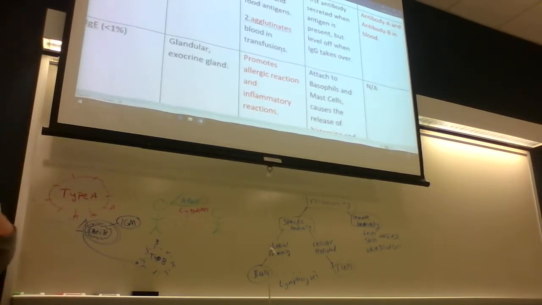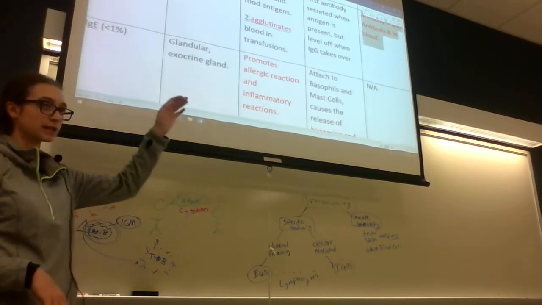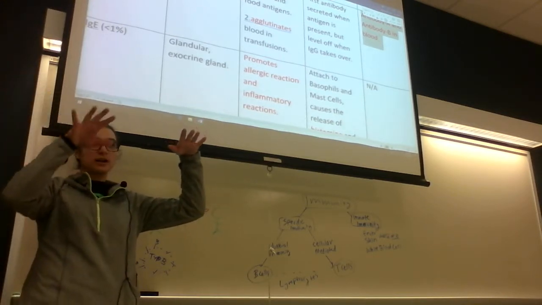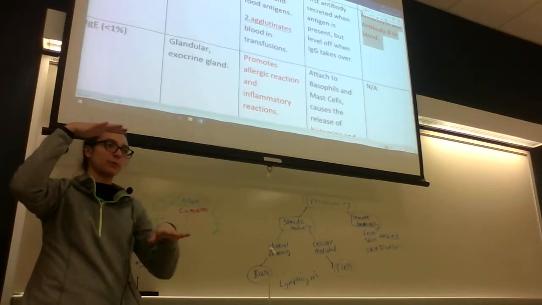It's going to take a little bit of reading through to get it, but that's the main rundown. So it's with the blood again. That's what the antibody A and B in the blood is talking about, the immunity portion. Anti-B attacks anything that's B. Typically, IgM is secreted first when you have an infection. So when you have an infection, IgM is going to increase, and then IgG is going to come along and say, okay, I can take over now, and IgM will go back down.